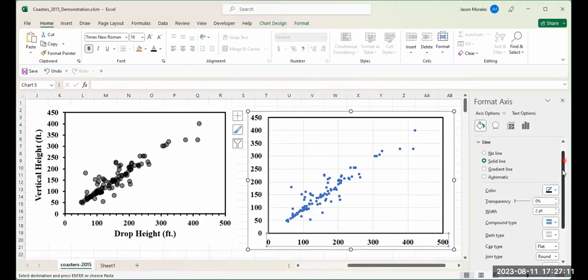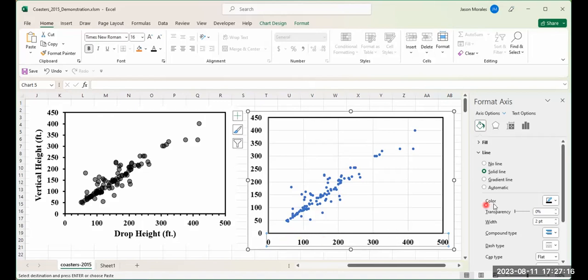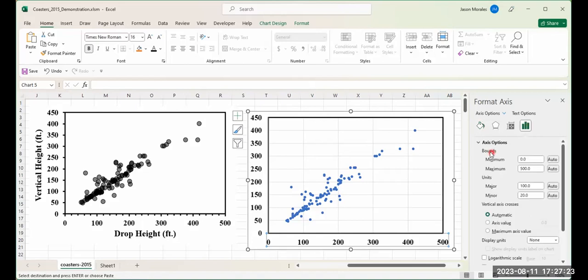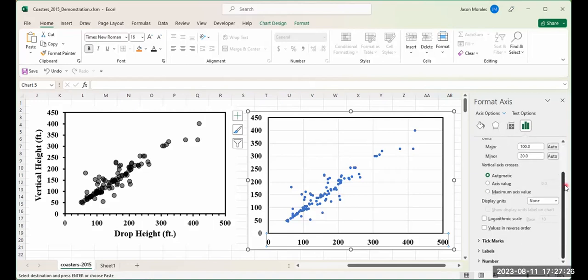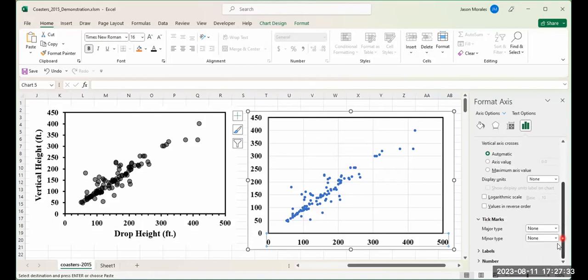Now you'll notice that we're not actually getting any tick marks down here. That's okay. So I think if we come back over here to axis options, let's see here, is it there? Yes, and you scroll down, you can see we've got tick marks. So expand that. And so the major type tick marks, we want to put on the outside. So if you click outside, it puts the tick marks on the outside of the plot area.